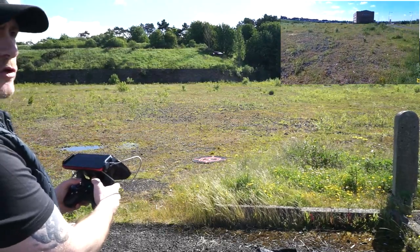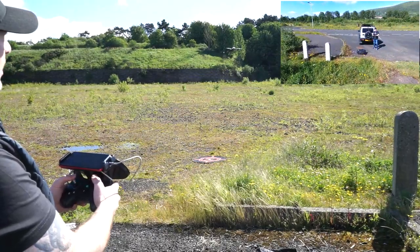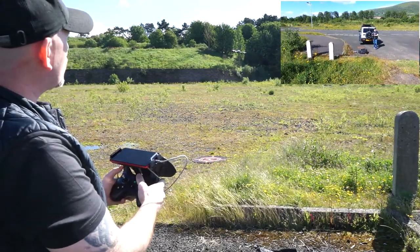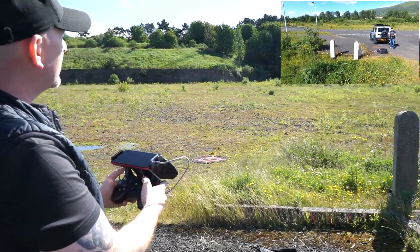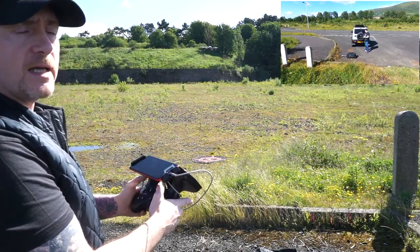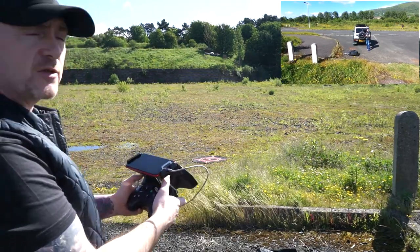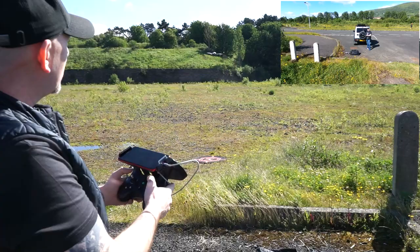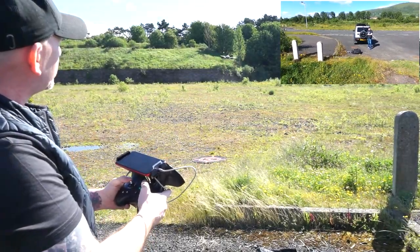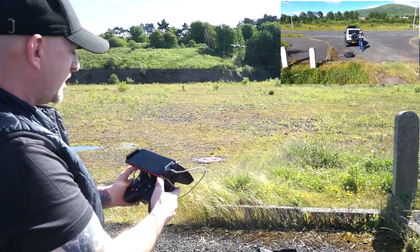That's it set to video mode, and you can see it's turning nice and slow. There's no real jerky movements to the side. I've got it set in 1080 and 30 frames per second, and I'll do the same with the Zino. That's what I usually have it in. You can see how much it's fighting against the wind today. It seems very stable.